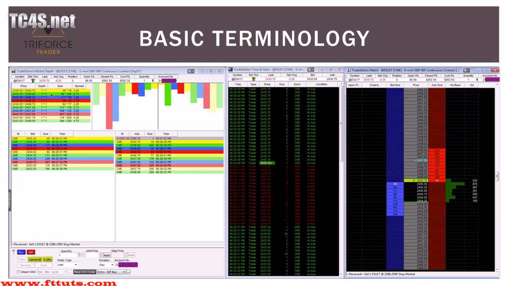Zhang says, I saw a lot of gurus tell how important level 2 is and to learn to read it, but I just don't get it. What don't you get, Zhang? Understand that I don't use it at all, guys, because it's completely worthless. You're never going to know what someone else is doing, period. In this day and age of computers, you are not going to know who's buying or selling. No matter how long you sit there in front of the computer looking at level 2, you're not going to know.